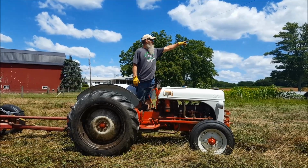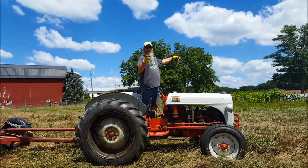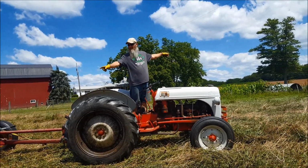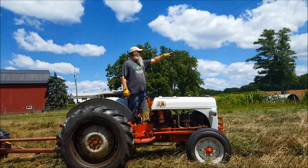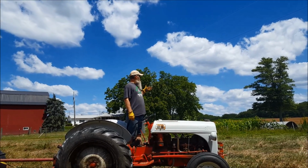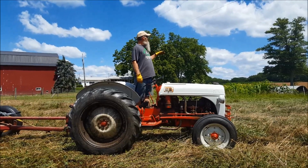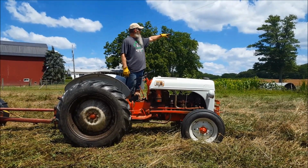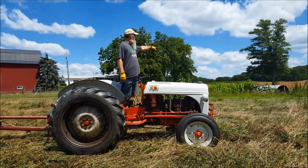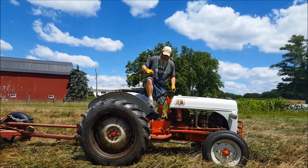Because I need to do a perimeter cut along the electric fence. Yep. Without hitting the electric fence. Which I did last time. That it ran under the electric. Oh, you're crazy. So that means I need to come this way for a cut. I think I'll go over there and I'll cut this way. And then I'll just turn it around in this already cut stuff and then start normal rotation. I think that's what I'll do. Okay.